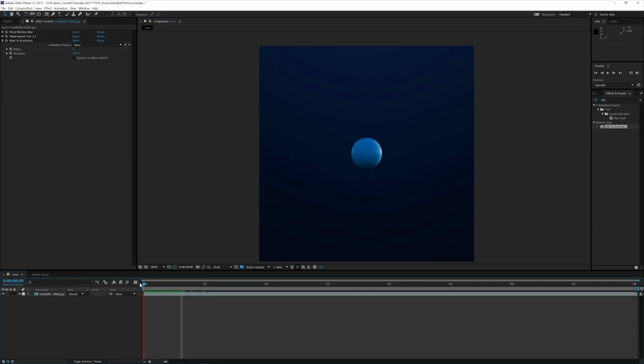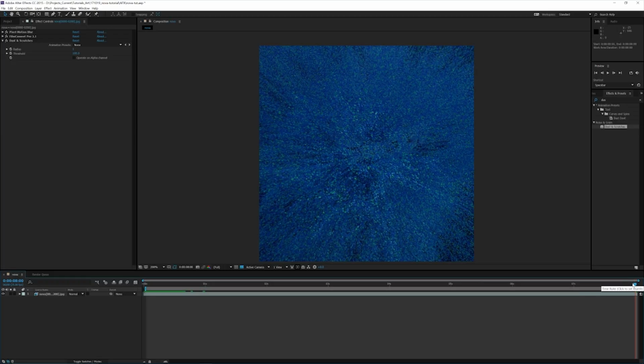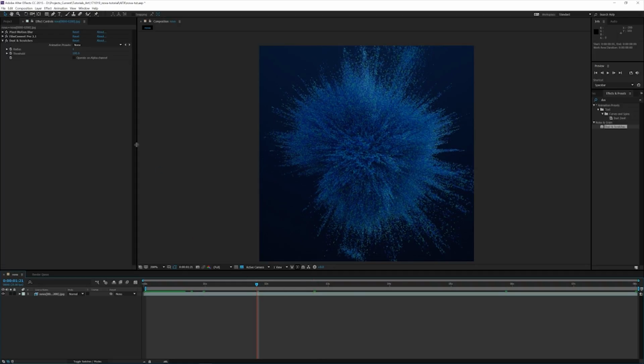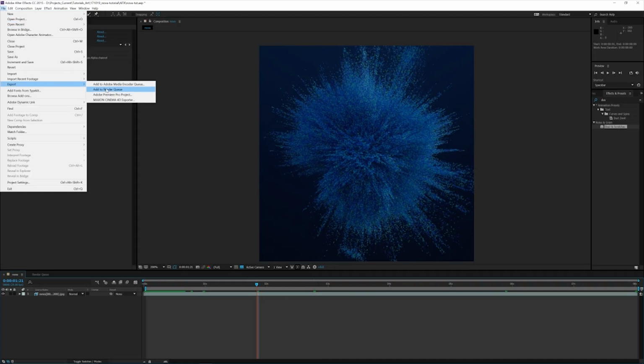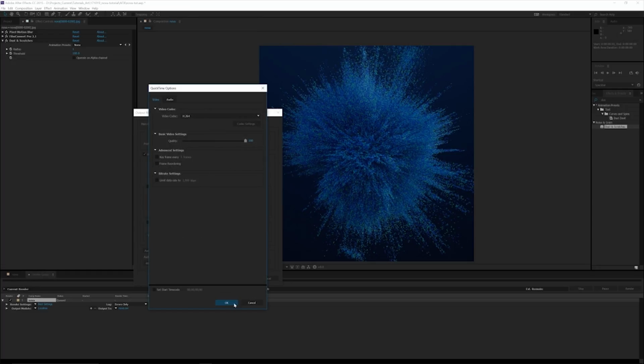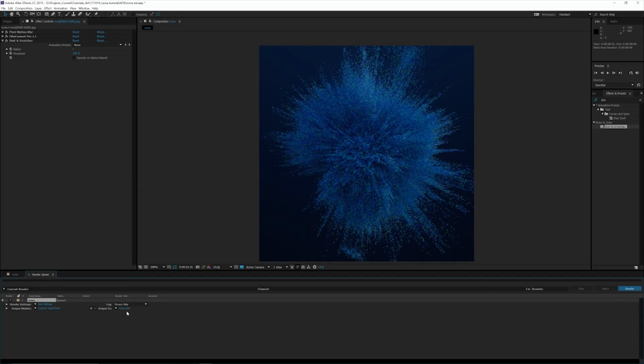So that's great. I think instead of starting on a sphere, I might just start one frame in, start on just the explosion, and that will take us all the way through to filling up the screen with particles, and now just to save it out. Export, add to render queue, QuickTime, H.264 is what I usually go for. There's no audio on this one, and we'll just render that out, and we are done.